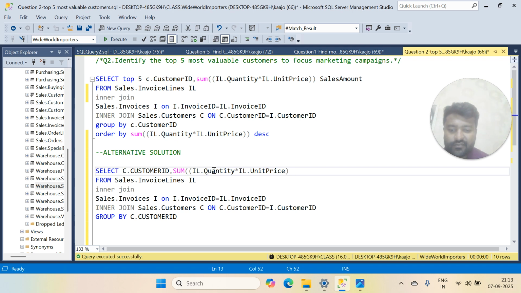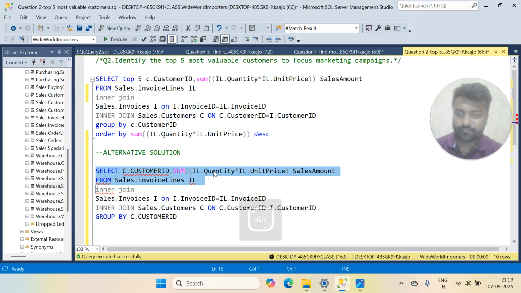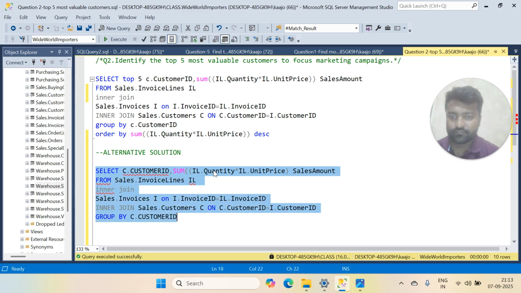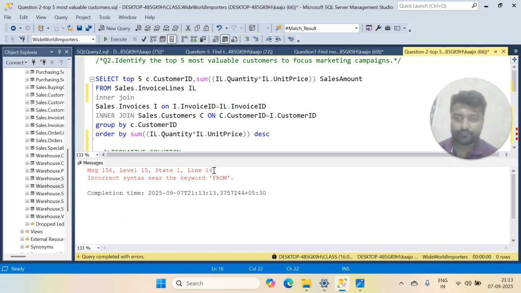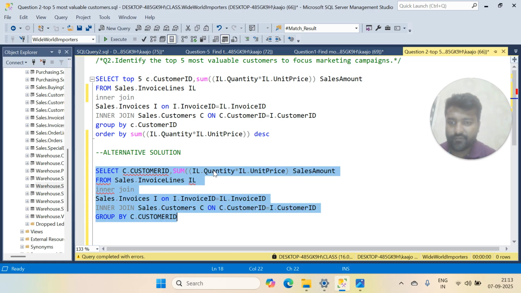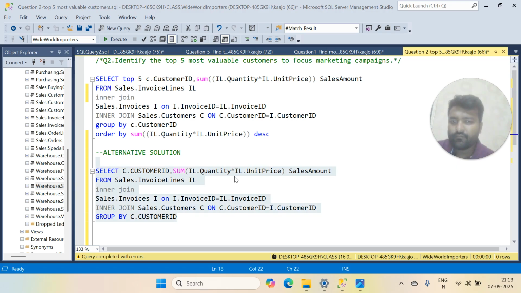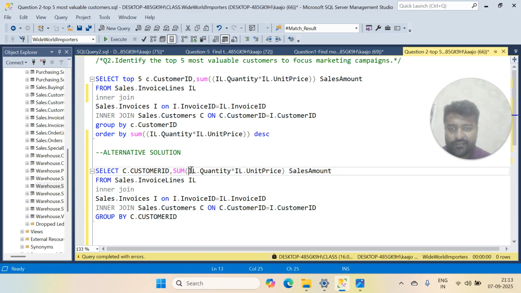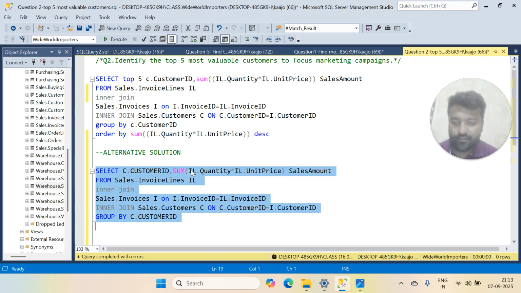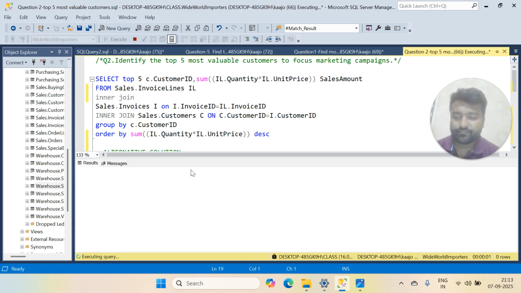Let's alias it as sales amount. I've made some mistake here. Okay, the mistake was a typo, actually: I added an additional bracket in the sum function. So let's execute this and see what we get.